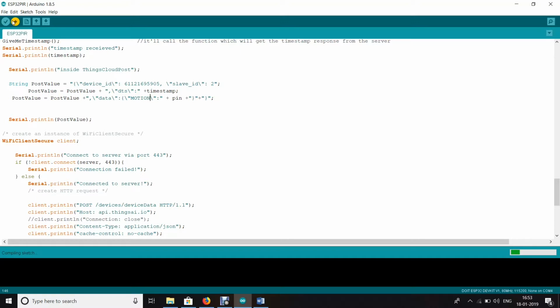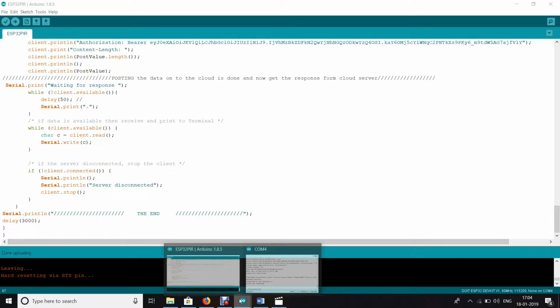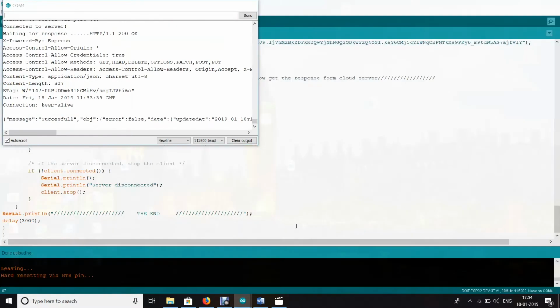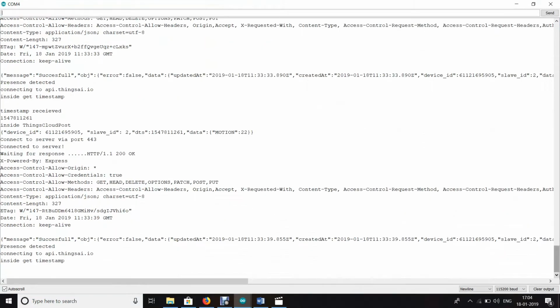Now that I have made all the necessary connections, I am connecting the ESP32 board and then uploading my program into it. Now that the program got uploaded, let's check whether the value is sent to the cloud or not.